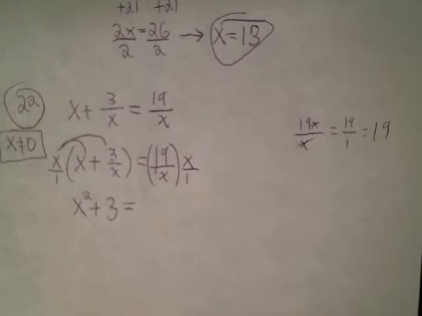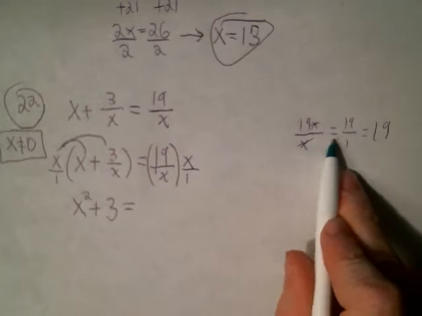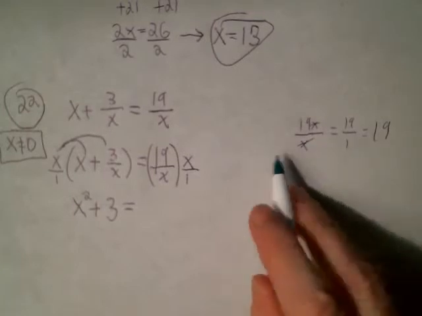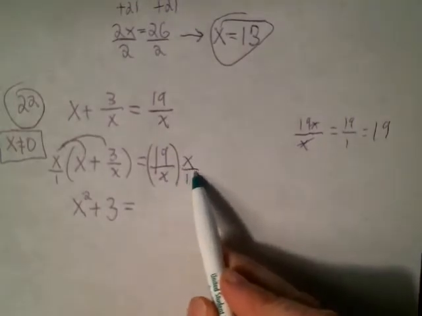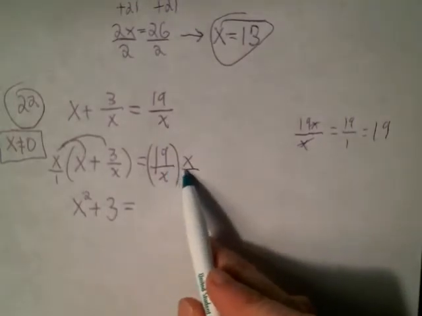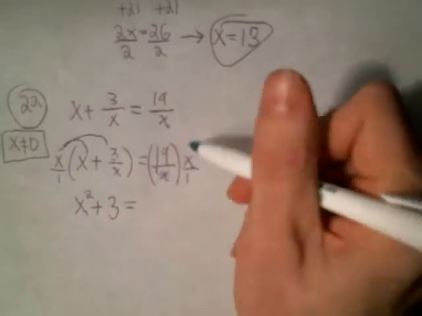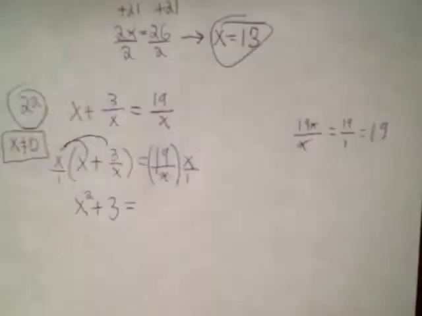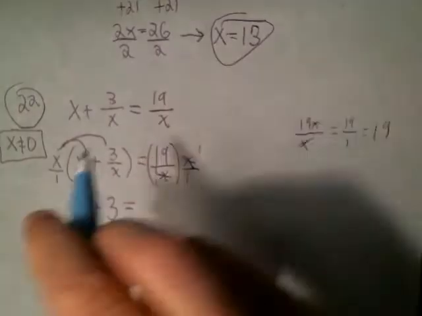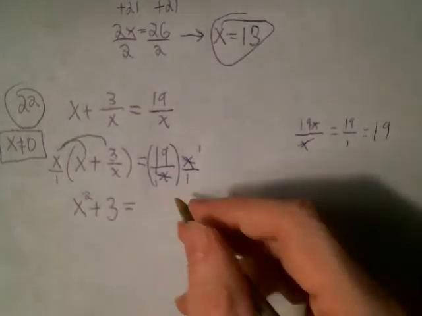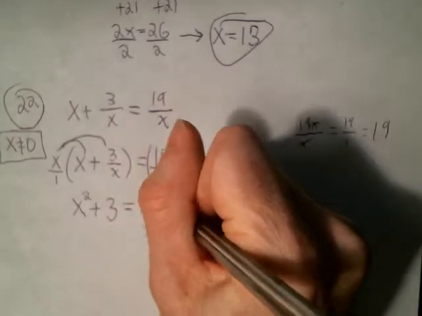If you're not catching on to what I'm doing, I'm bypassing this step right here and this step right here. I'm saying, look, automatically I can see it. There's no reason to extend the fraction bar and then write it like this. I can just say, hey, these guys will divide out, and on this side, these guys will divide out. You get 1 over 1, so it'll be 19 over 1, and then 19 divided by 1 is just 19.